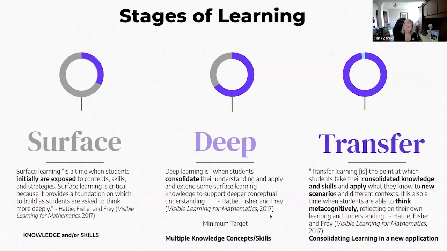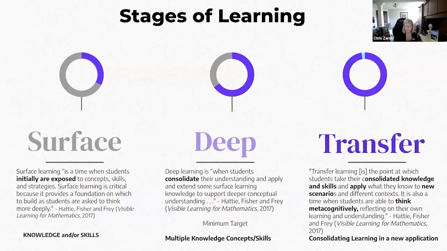Deep talks about taking those facts now and combining them together and really saying, how do I apply all those facts into a new scenario, something that you haven't done in an example? And I'm going to still do examples in deep. I'm going to have starting deep questions where I'm just going to say, now that we've learned this and this and this, how are we going to start to put these together? How are they related to one another?